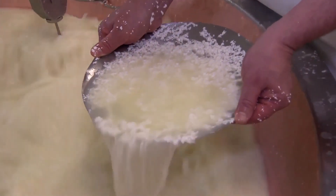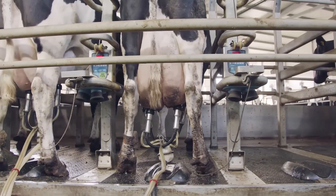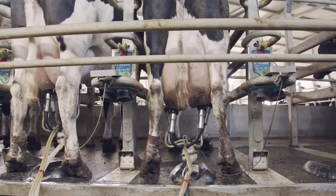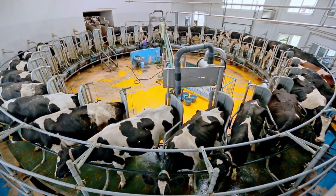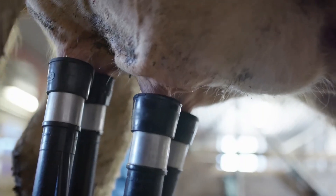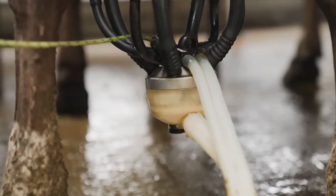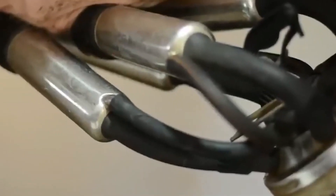However, whey didn't become popular until much later, as its health benefits were largely unknown. The process begins with the collection of milk from dairy farms, where cows are raised specifically for milk production. Farmers ensure their cows are healthy and well fed, as their conditions directly impact milk production.